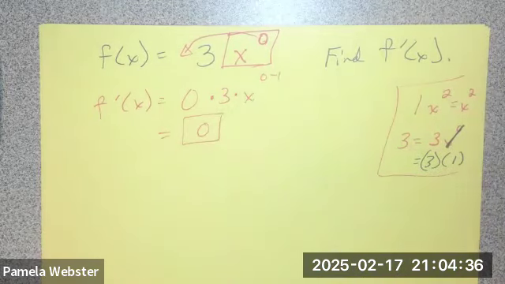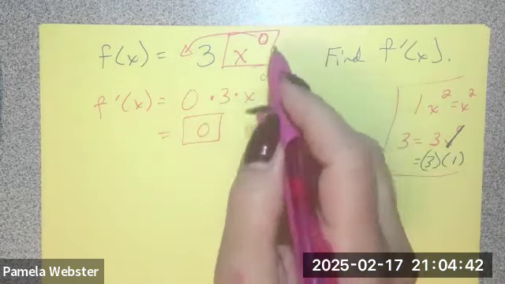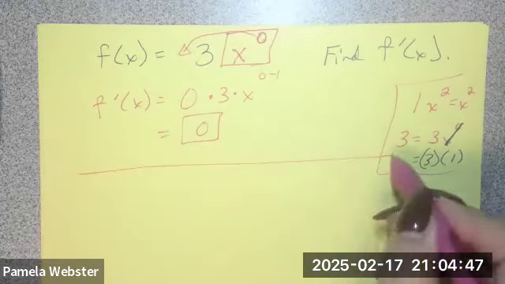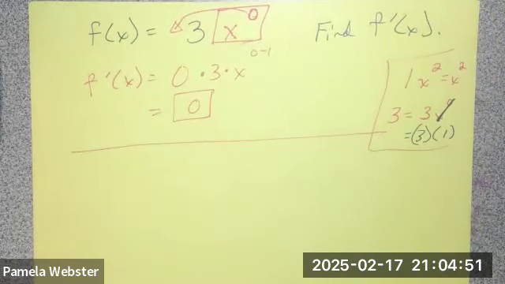Anything multiplied by 0 is a 0, right? Okay. So that shortcut rule for constants is actually a shortcut of this power rule. It's just that we give it first because we're like, oh, look, we actually already know that guy. Okay. Any constant's derivative is a 0. No problem.